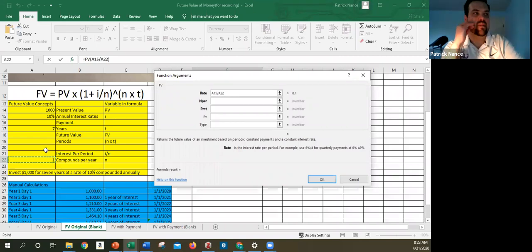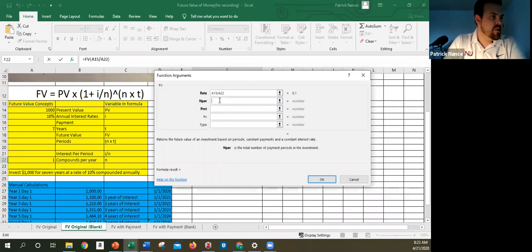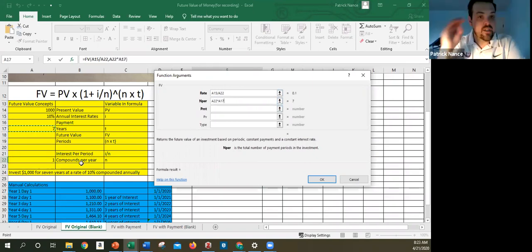Now in this case, obviously it's going to be 10%, but in my formula, this number right here is my i divided by n. That's this part of the formula. The number of periods is my n times my t. That's what I've raised my power to. So in this case, that would be compounds per year times the number of years. And I do it this way because while we're doing a simple version now of only a single compound per year, I could have multiple compounds per year. I could have it monthly, quarterly, or semi-annually like most bonds. So I want to leave this flexible so that if I change any of those numbers, it can calculate this for me anyway.